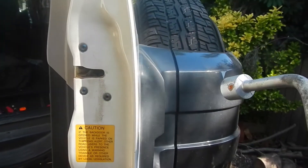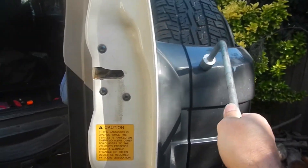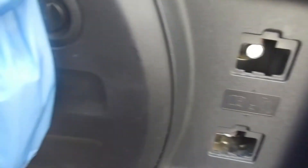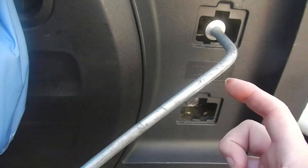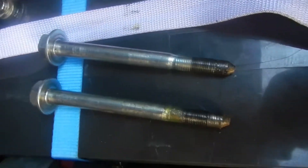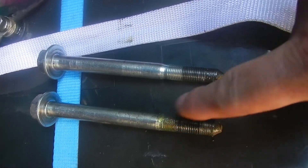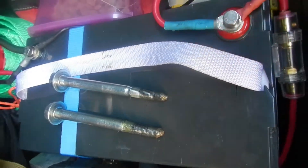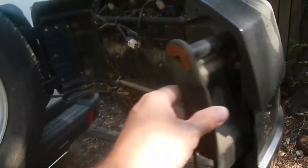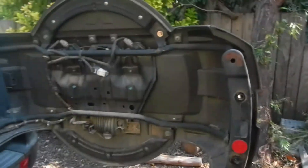Now if you've just got yourself a Pajero and you were wondering how to get the spare wheel cover off — what you've got to do is go in here, pop those two caps off, undo that one, undo that one. They're very long and will eventually pull straight out, so just undo those. It is wise to keep a little bit of grease on them, because if they seize you can't get the spare wheel cover off, which means you can't change the wheel. Come to the outside, just give it a little bit of a lift, and it should all swing open just like that.